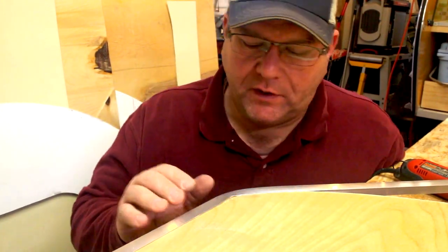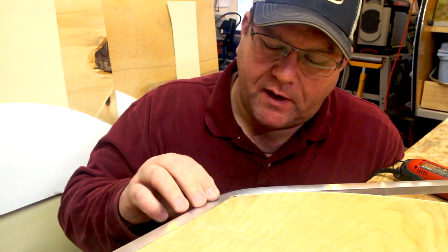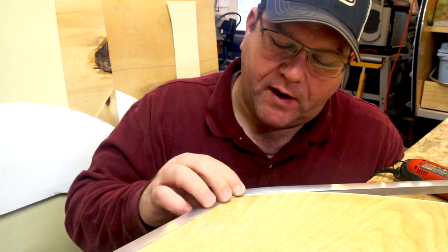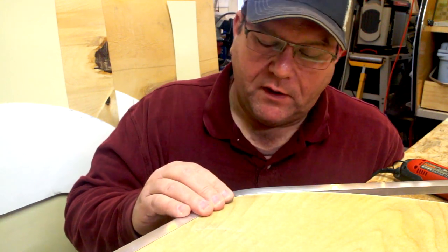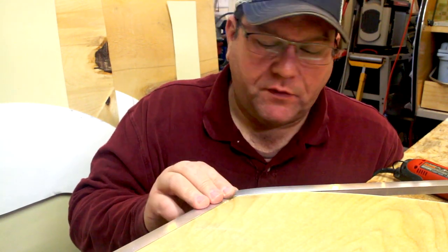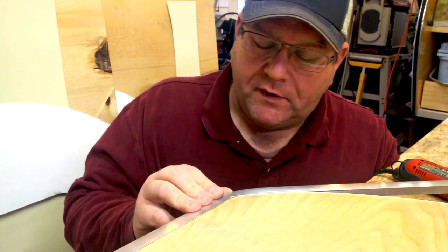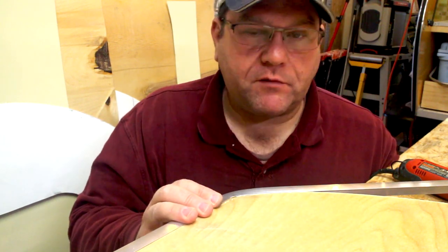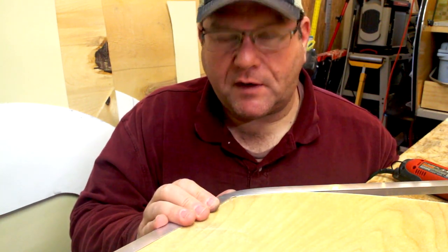One of the viewers sent a suggestion of trimming the inside corner down, maybe an eighth of an inch. So I did that — I took a pencil and marked off about that much and trimmed it back with a Dremel tool and a hand file. Now there's a little bit of a kink there because I did that after I'd already seen the kink developing, but it kept the kink from getting any worse. I think possibly it wouldn't have kinked at all if I'd started doing it that way. The kink that's there is a very shallow one — I should be able to bend that out. So the suggestion of trimming off the inside corner a little bit is going to be good — I'll try to do that on the rest of those. Thank you very much for that suggestion.